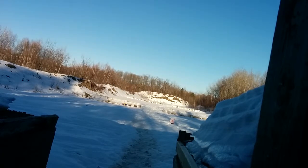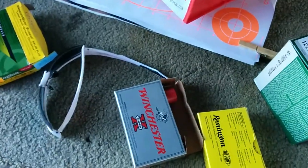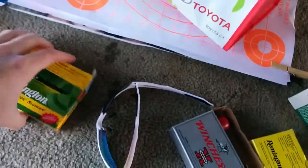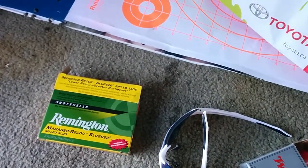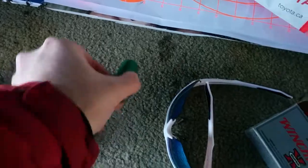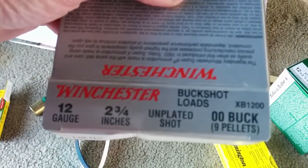If you're used to shooting all the time it's not so bad, but if it's the first time you're gonna need time for your shoulder to adjust to that recoil and build up a little more strength to absorb it. I think I'm gonna have to look for a good recoil pad. Starting with Winchester target, then managed recoil slugs — got one left — and after that some regular Winchester 2 and 3/4 inch 12 gauge double-ought buckshot, 9 pellets.